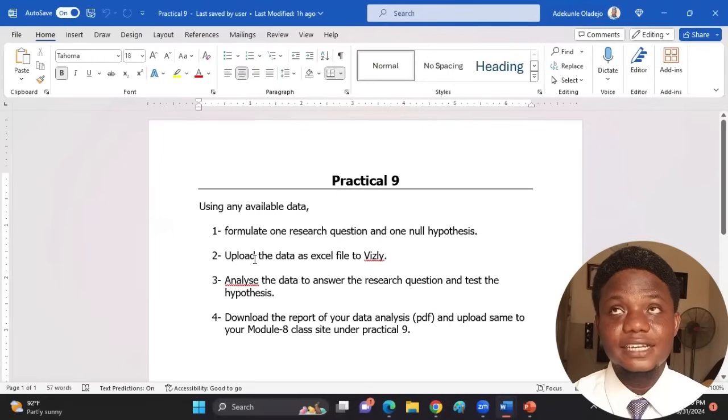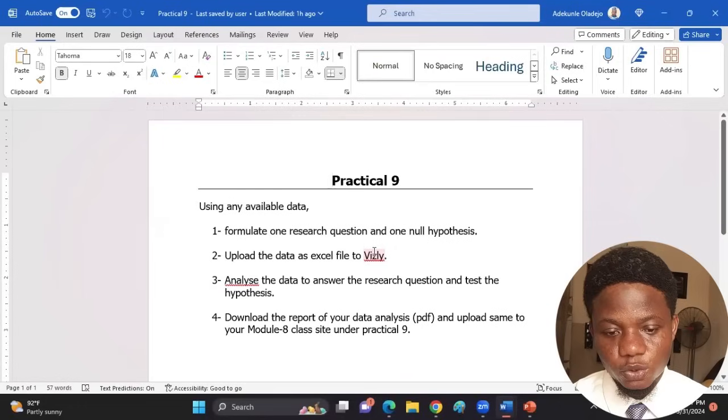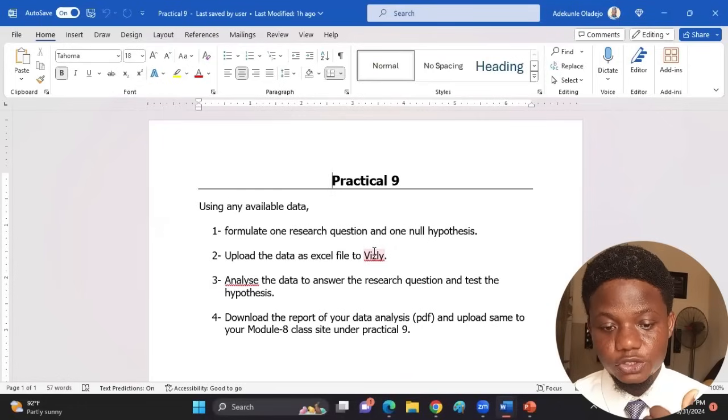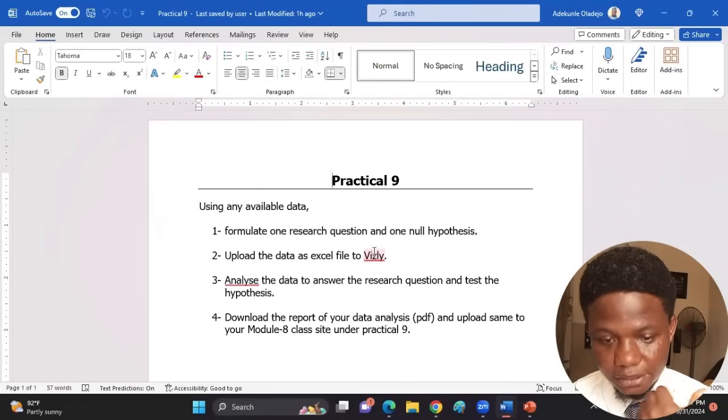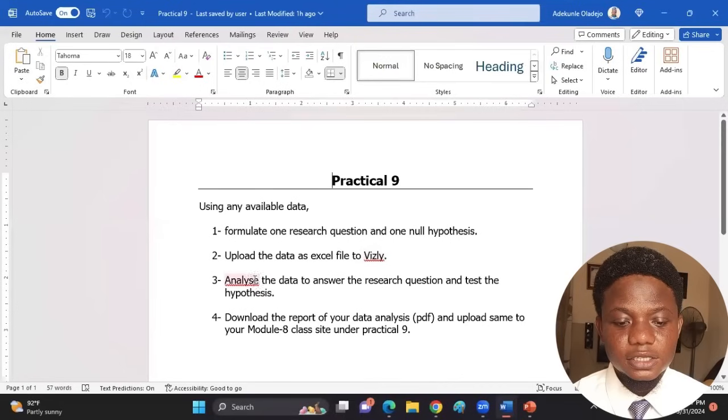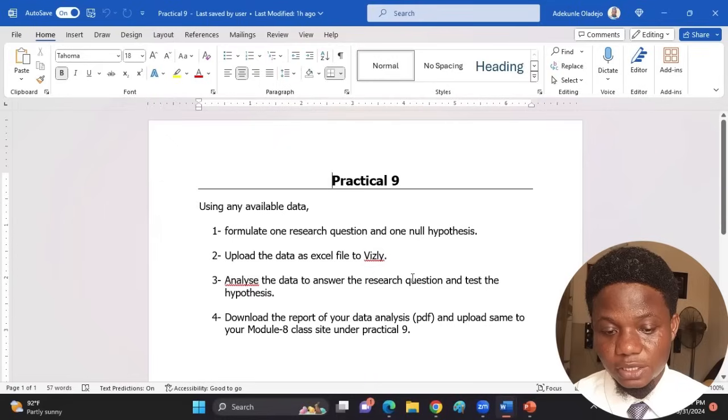We'll upload the Excel file to Vinley, just as I did earlier. Once you upload the Excel file, go to the chat window and ask it to answer the question and test the null hypothesis. Then use Vinley to analyze the data, answer the research question and test the hypothesis. Download your reports as PDF, and then we'll upload these reports into our Module 8 class sites as Practical 9.